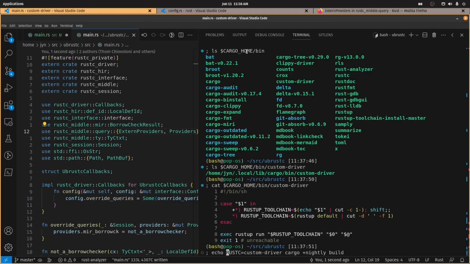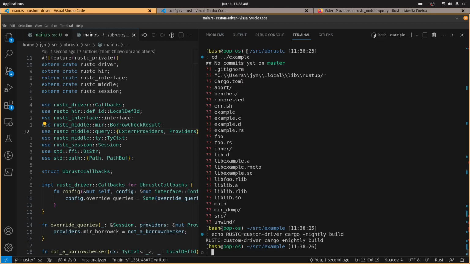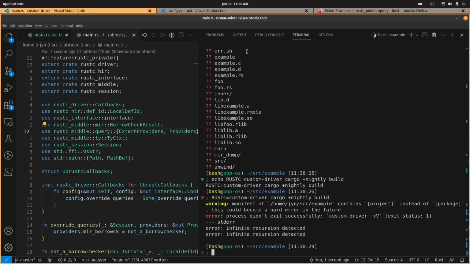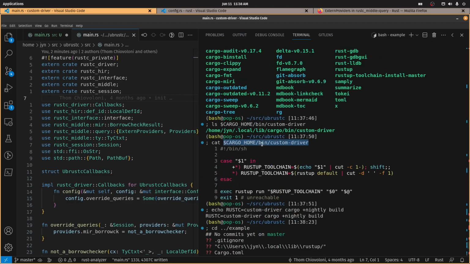Let me go do this in the sample project. Cool. So this is where we were last time, where I had infinite recursion. And what I'm going to do is rename this proxy to unbehavior rustc, because I love that name. That is a fantastic name, my God.